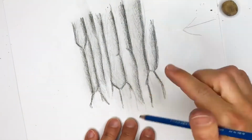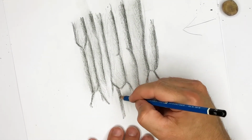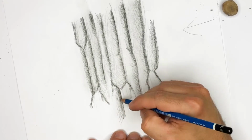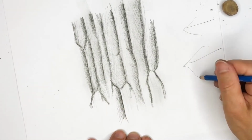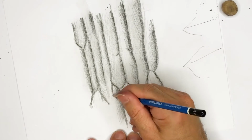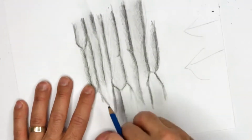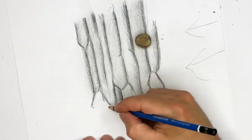So we're starting to really draw what is becoming the crevices and the cross section of a bark. We're going to keep doing this. Remember, the line I draw to the left is where we want the shading. Our light source is coming from over there, okay? So that's why I'm doing it that way. And of course, down here isn't really the most critical part of the drawing, so I'm not going to go below that area there.